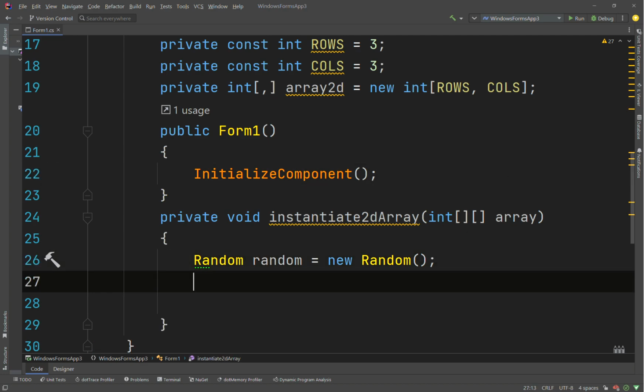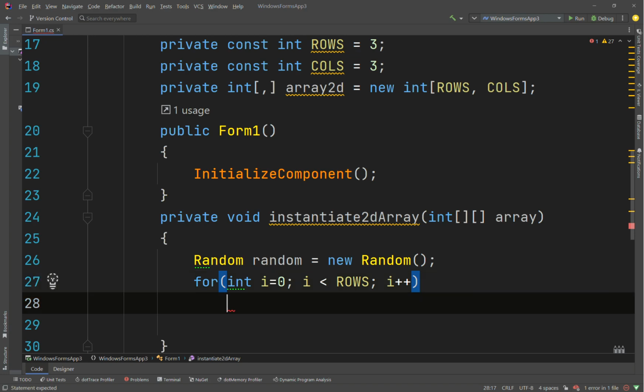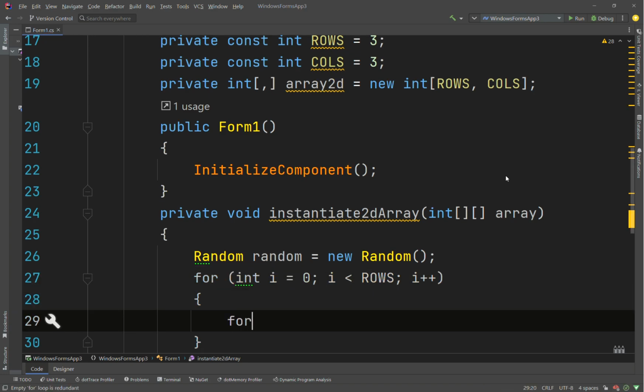Okay, so we have random points to new random. Then we have for here int i points at 0. I'll go with i. The docs say to use row and col, but I just stick with this. So for int i points at 0, i is less than rows, i plus plus. We're gonna nest this. I don't know if we've done nested for loops on here, but we'll try.